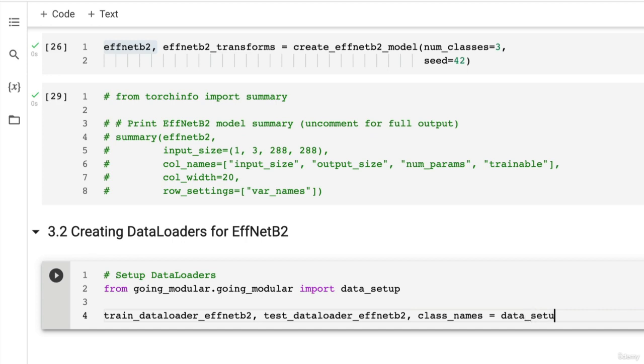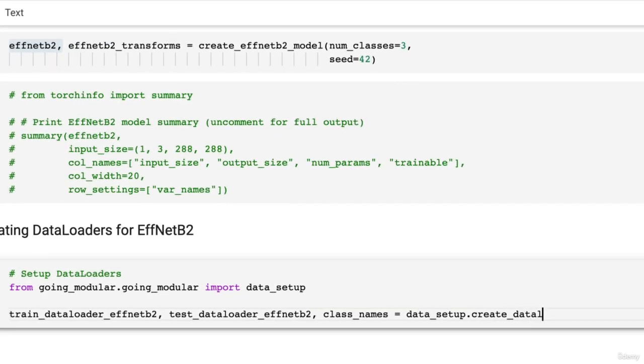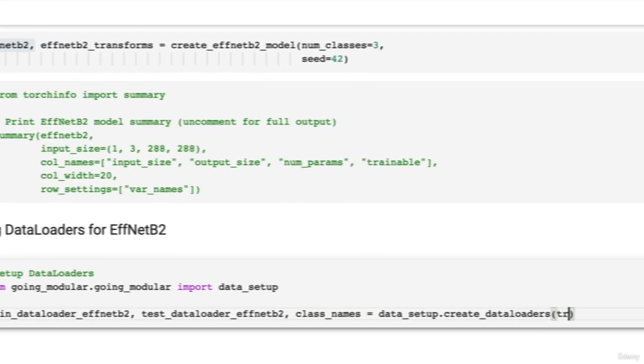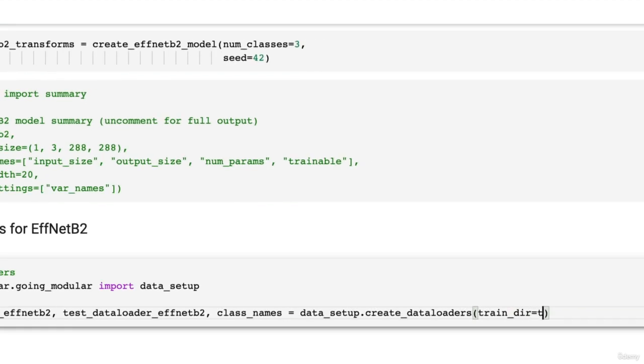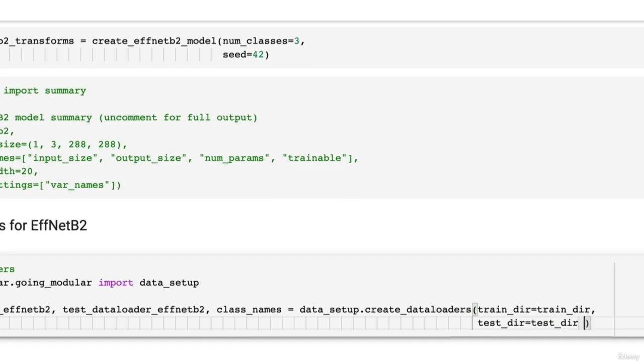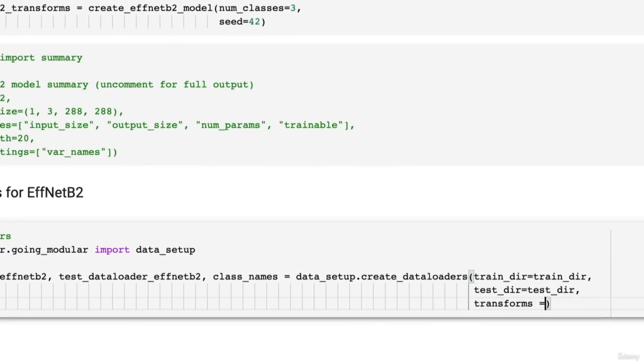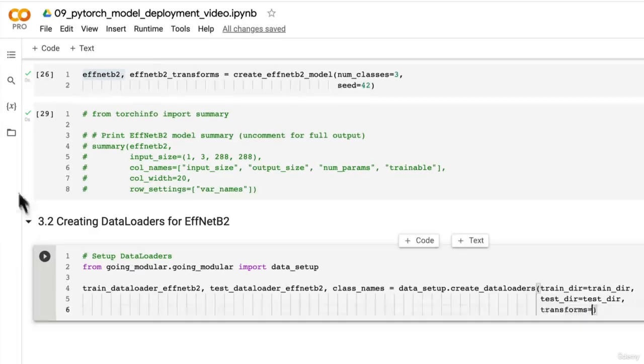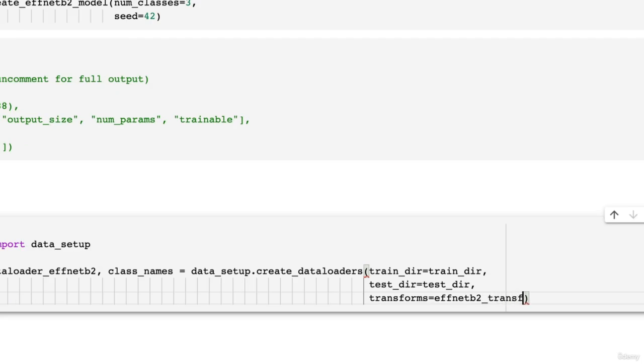Well, we could go data_setup.create_dataloaders, and then we pass in the train directory, which is our training directory. And then we pass in the test directory, which is our testing directory. Then we pass in the transforms, which is our EffNetB2 transforms. That's going to transform our data.